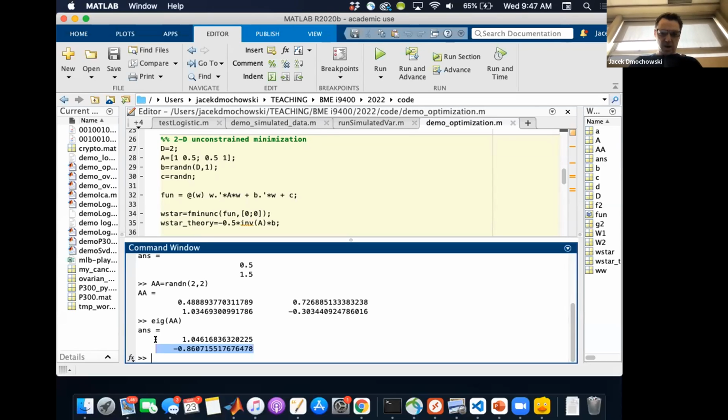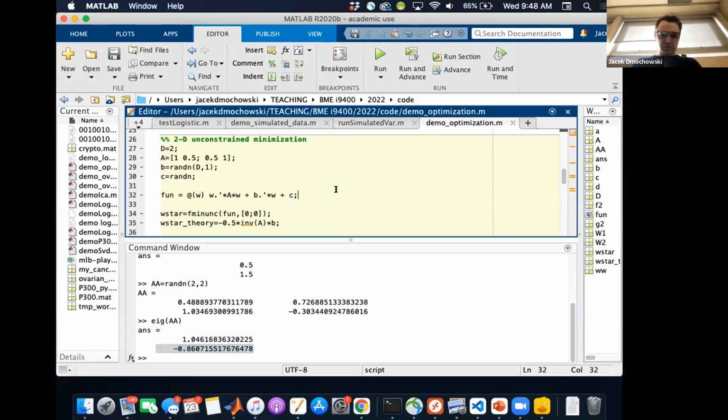It's going to mean that our definition of the gradient of a quadratic, which I'll just write in the comments here, gradient of W transpose A W is equal to 2 times A times W. And that equation presupposes that A is symmetric.